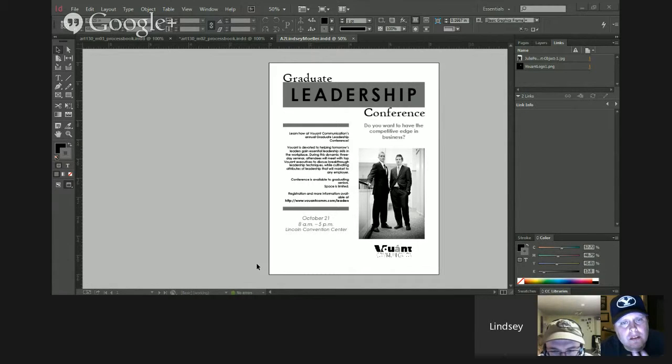I think, to me, the only thing that bothers me about that is graduate kind of sits right on top of that gray line. Yeah. And the ascender on the F in conference just kind of goes up and touches it.